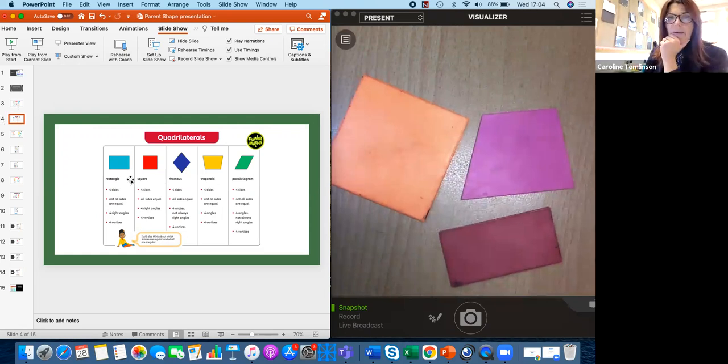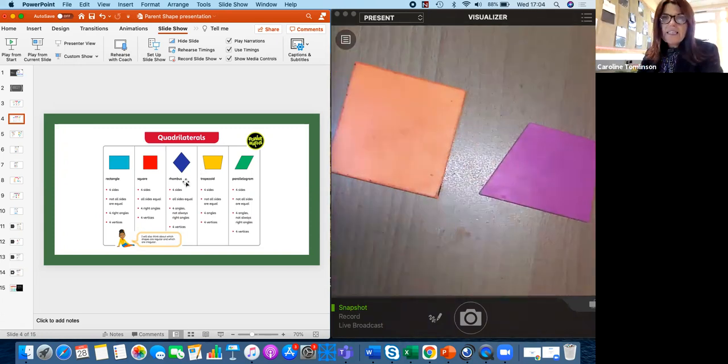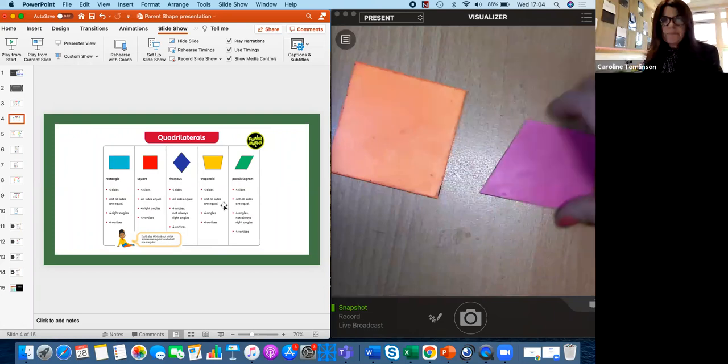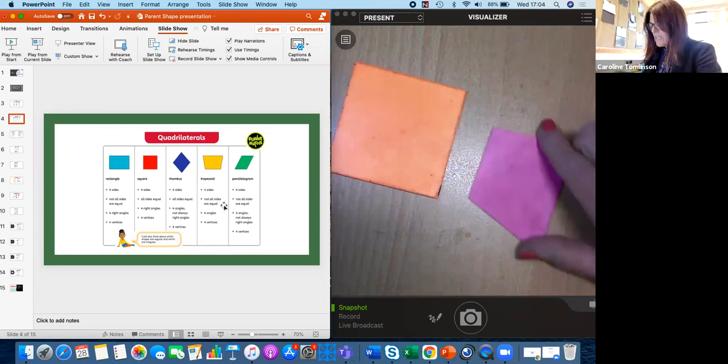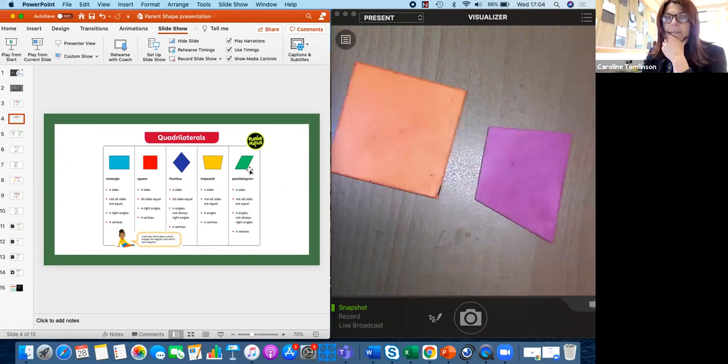And you can see in this poster here, we've got the rectangle, we've got the square, we've got the rhombus. So you can see there 4 sides, all sides of equal length. 4 angles, not always right angles, and 4 vertices. So rhombus is often one that we would encourage the children to explore. And the trapezoid here, oh, that's not a true trapezoid actually. You might call it a rhombus as well. And we've got a parallelogram there. So you can see there, parallelogram is almost like a squashed rectangle. It's got 2 pairs of parallel sides and not all of the sides are equal. So there are our quadrilaterals, our 4-sided shapes.